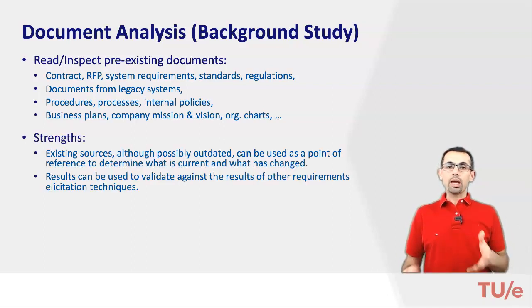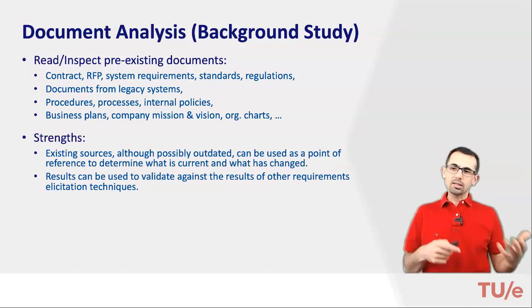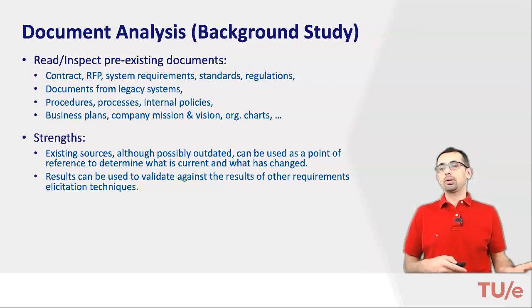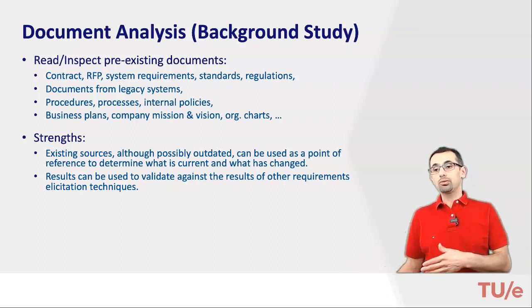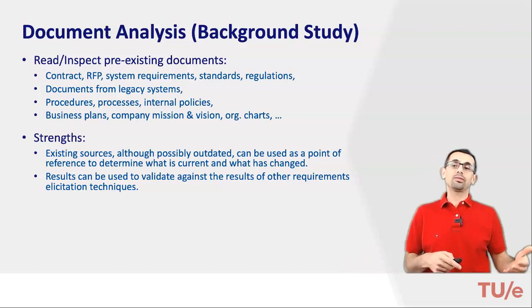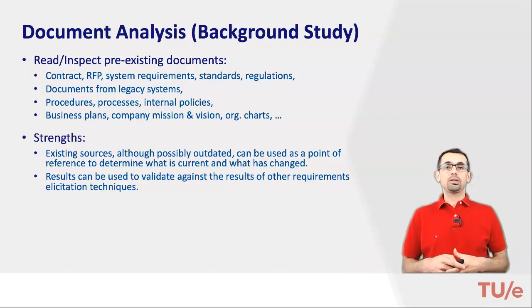Honestly, strengths, as I mentioned, these are important topics. Okay, what are the strengths? Existing sources, although possibly outdated, can be used as a point of departure, or a starting point, to find out what is current and what has changed. Results can be used to validate against the results of other requirements elicitation techniques.